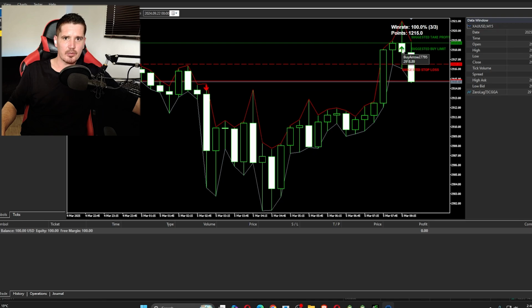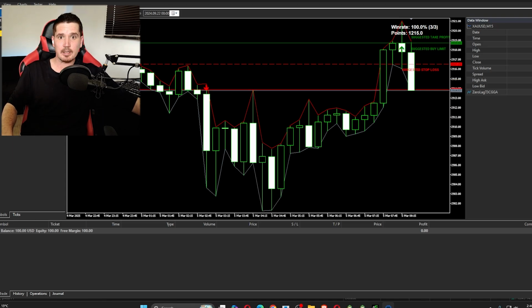This is not going to be a trade because once again, we have a buy trade in a bearish candle. A bearish candle is not what we want to see when we have a buy signal. You can see right over here, our take profit and our buy limit are in exactly the same place. So if this was an EA, it would try to open those positions. But you, as a logical human being, would look at this and say, that is not a trade.